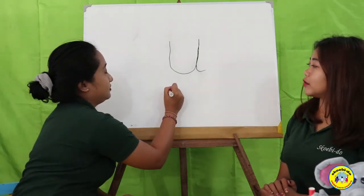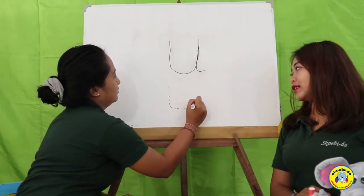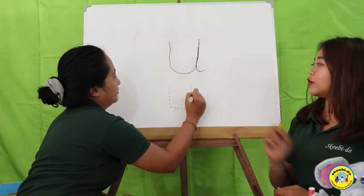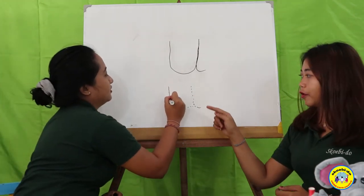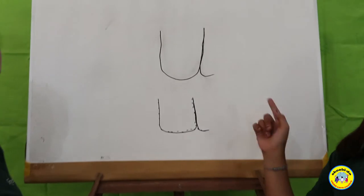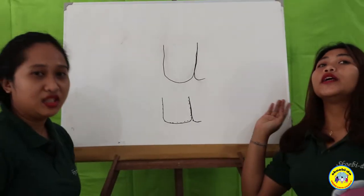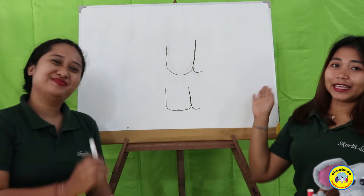One more time. For the parents, you can try to make a dot line like this, and the kid will follow the dot line and make a letter U. We start from top going down. We curve it and back up again and make a line down. So this is letter U. Make a sound. You can try like this, kids. Happy learning.